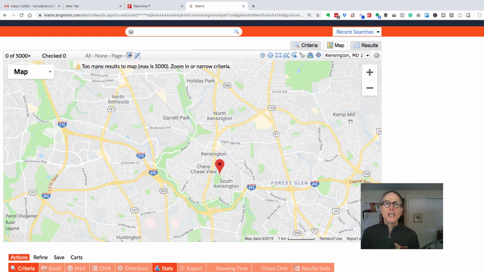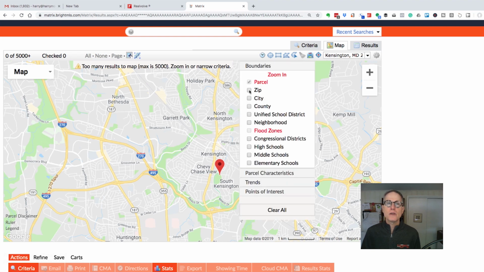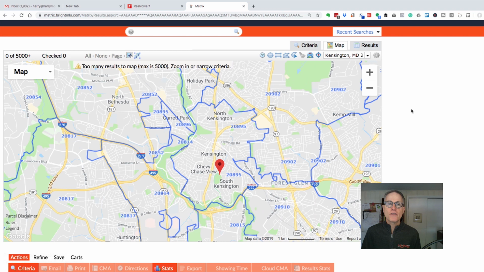So now I'll take just a minute or two to show you how boundaries and zip codes can get sort of complicated. So we'll start with Kensington. I'll lay over the boundary for the zip code first so you can see. Here's the boundary for 20895, which is Kensington, Maryland. Now there's a little piece of it over here that's Garrett Park. There's sort of stories about how that was appended on at the end of World War II, but we won't worry about that. We'll just worry about this part of 20895.